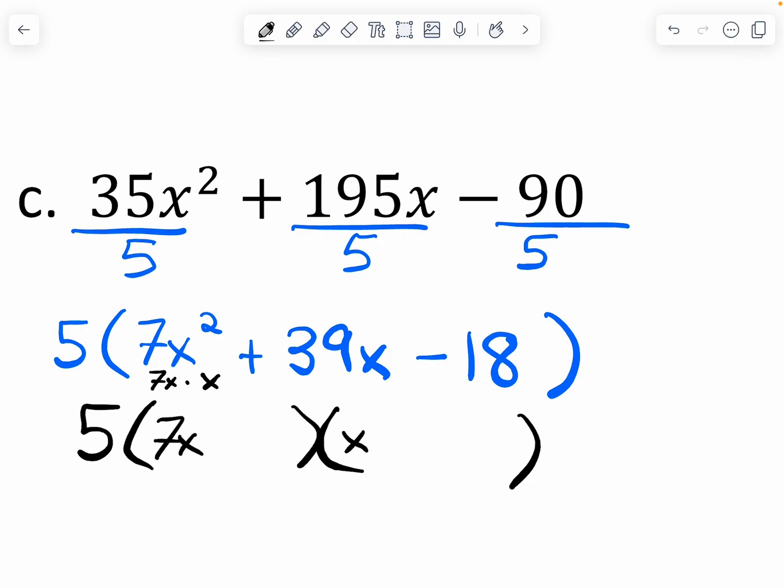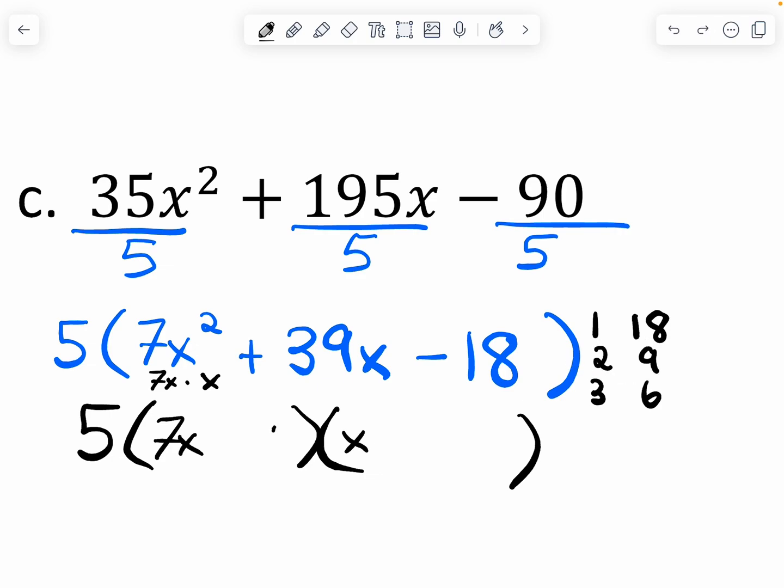And then I'm thinking, what can multiply to 18? Well, I know 1 times 18, 2 times 9, 3 times 6, 4 doesn't go into 18, 5 doesn't go into 18, and then 6 repeats. So those are my three options. Remember, I'm not going to start with 1 and 18. I could come back to that. So I'm going to start with 2 and 9.